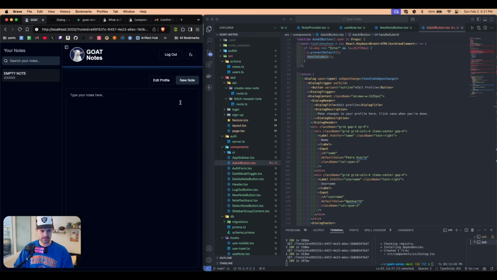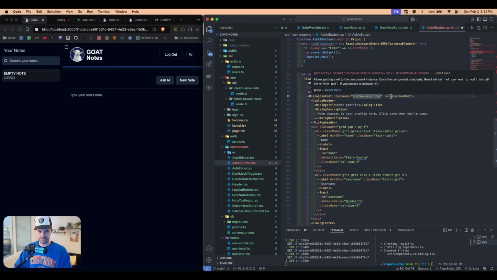It looks nothing like how we want it. So for the dialog trigger, we're going to have a button. It is going to be secondary, and this is going to say Ask AI. And for the dialog content, we're going to change this styling, and we're going to give it a custom scroll bar. Yes, we also do want to add the content ref to this. We need to add a little bit more styling as well.